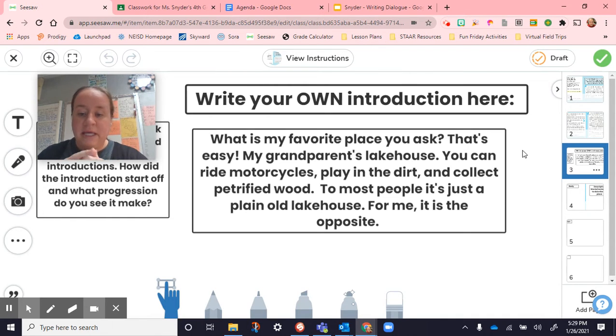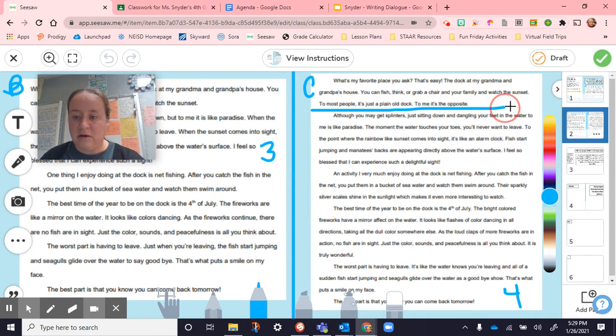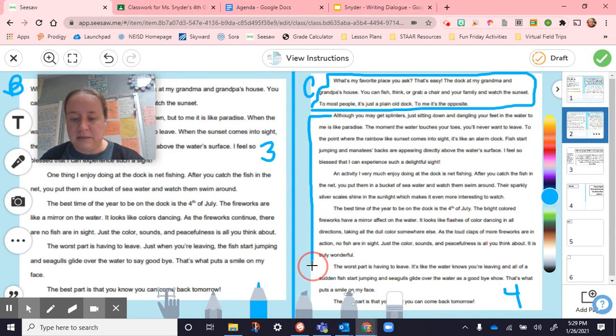Here again, we're not trying to write our whole paper in this one little section. If you go back to theirs, this one little section right here, it's only 3 lines across. Those 3 lines right there, that's the introduction. All of this right here is the introduction. That's all we're doing. We're not trying to write the entire paper. The majority of the paper is what's coming up next.